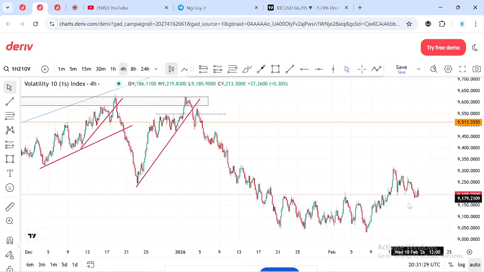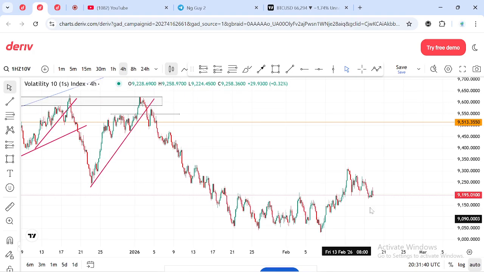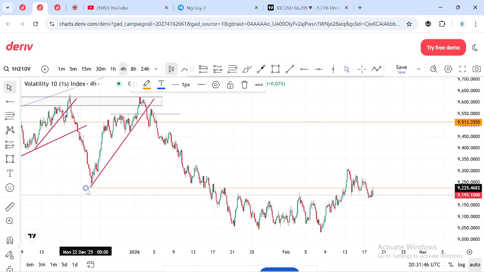Now at this point, what am I currently looking out for? Price could actually just push up a little bit and continue to the downside, but first of all, what we can see is price has given us a break of trend line already here. Now we also have a retest to this our zone.